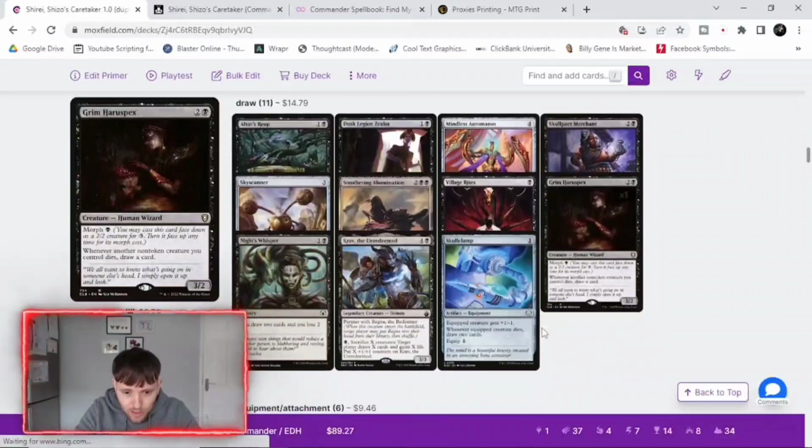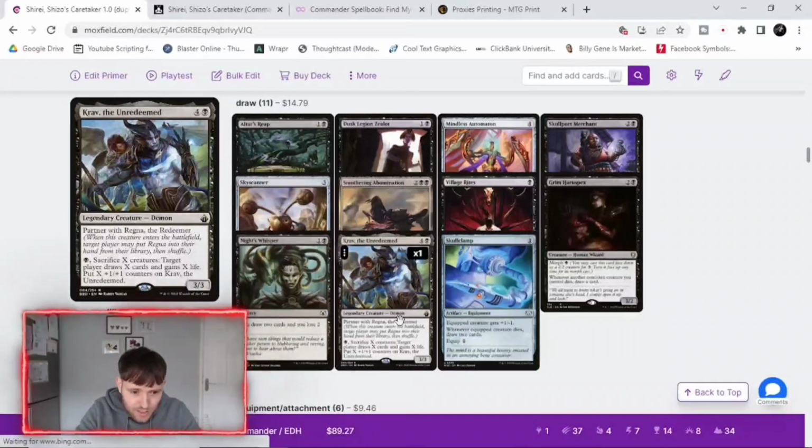Then we've got 11 draw spells. Obviously, this one here is great. You just pay 1 swamp, and you can sacrifice any number of creatures that you've got on your board, and the target player draws that many cards, gains that much life, and puts that many 1/1 counters on Krav the Unredeemed. That is an amazing card, just for 1 mana. Sacrifice your whole board, well, all the creatures that you want to sacrifice, draw that many cards, gain that much life, and create a massive creature at the same time. And if you do that 4 times going around, you might as well attack with it, and you can maybe kill someone if you can get through. Oh, it's just amazing.